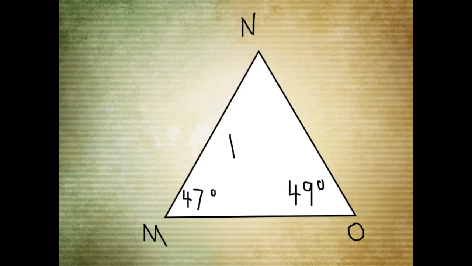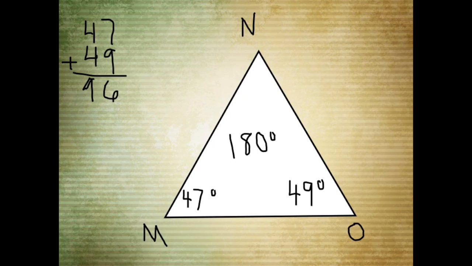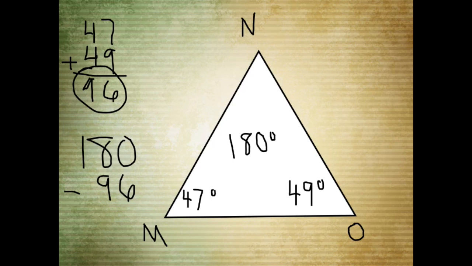Since we know that all the angles together equal 180 degrees, we can go ahead and add 47 plus 49 to figure out how much those two angles equal. And when we do that, we can see that it equals 96. Now, I'll let you take a moment to think about what you would do next. If you thought about taking 180 and subtracting 96, bravo. We do that, and we need to borrow from here, make that a 7, make that a 10. 10 minus 6 is 4, okay?